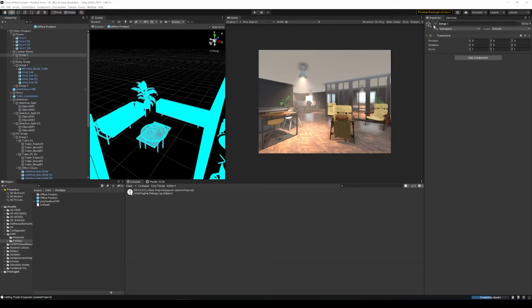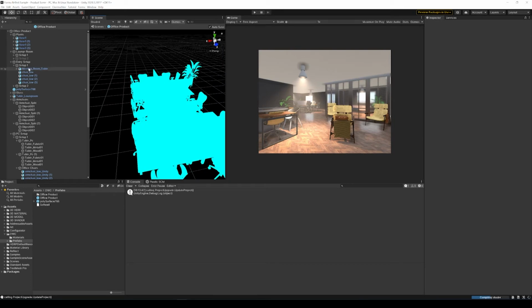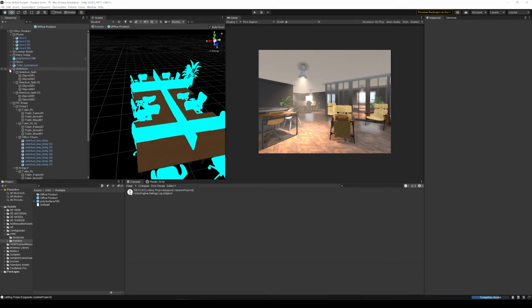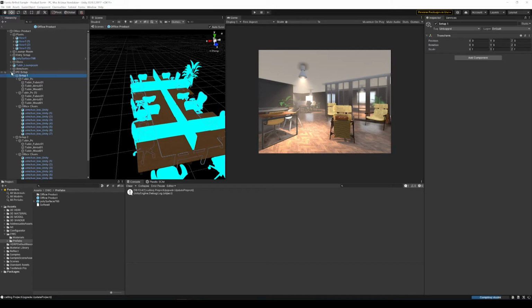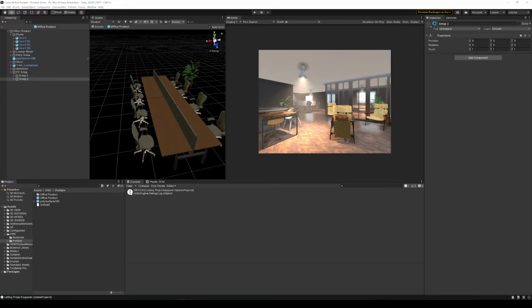So I've got setup 1, setup 2, etc. in each room, and I also have that for the computer desk. So I've got computer desk setup 1 and setup 2. This is what setup 2 looks like, and this is what setup 1 will look like.